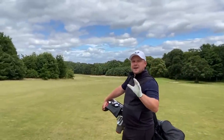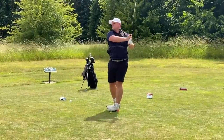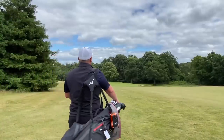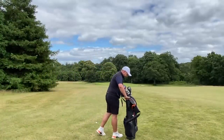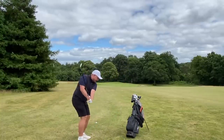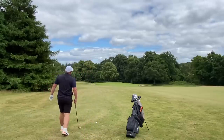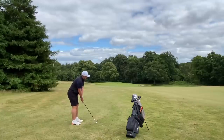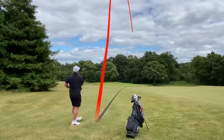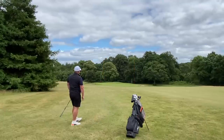We're going to get on the next tee and I'm going to set up the FlightScope out here on the golf course to check out some numbers with premium balls in blustery weather, because that's exactly what these clubs are designed for. The idea here is to get the ball in play off the tee, and that's exactly what these clubs have done for me. Testing them out here on a windy day is perfect. Let's capitalise on this ball being in play and attack that flag.